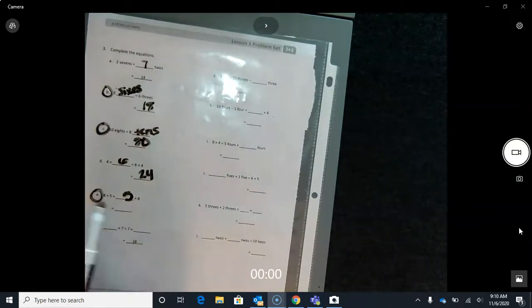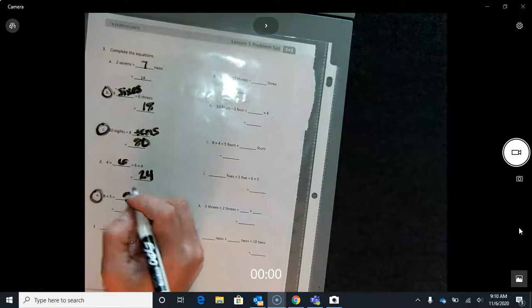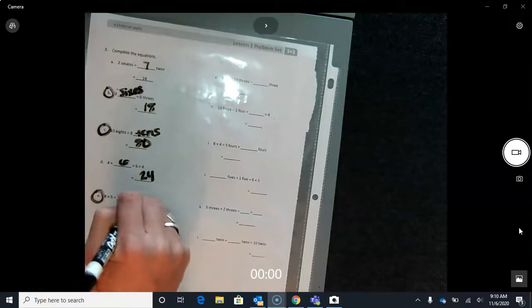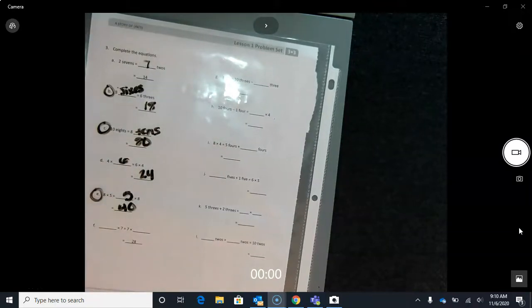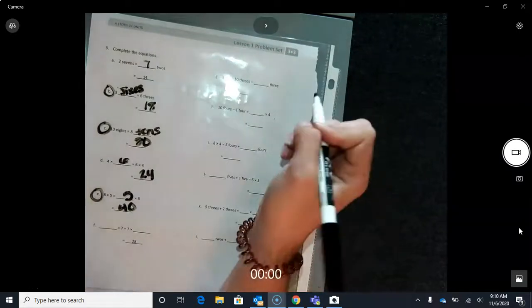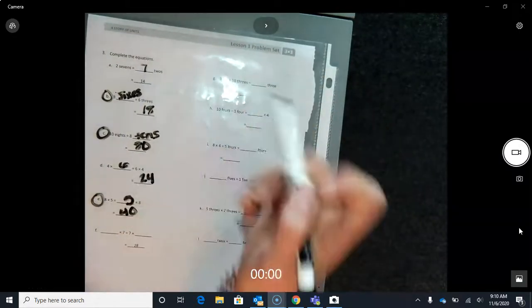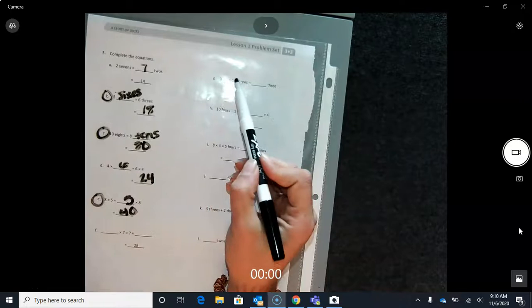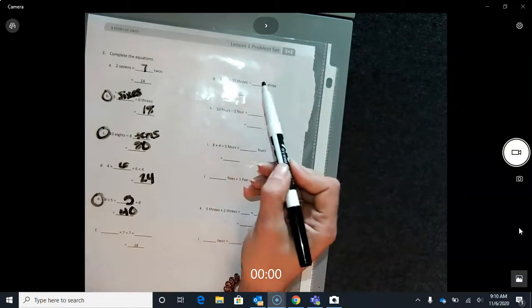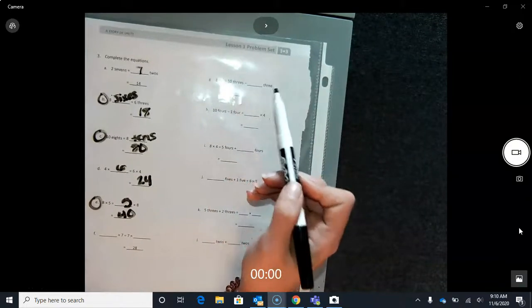All right, if we know 8 times 5, then we know that it's the same as 5 times 8, which is what, everybody? Yes, 40. Nice work. All right, now let's take a look at G. It's getting even a little bit trickier, guys. So 3 times 9 is the same as 10 3s minus how many 3s?